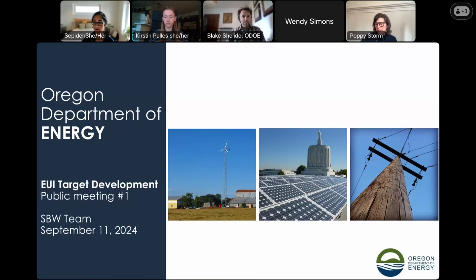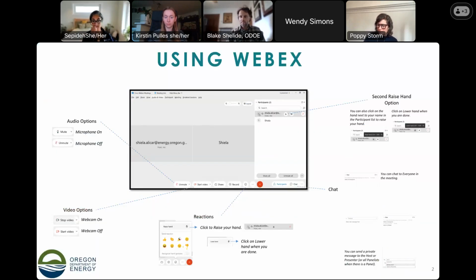This is the public meeting for Building Performance Standards, Rule Review, and Energy Target Development Review. I'm the manager of codes and standards with the Oregon Department of Energy, and we've got our team here of consultants from SBW, 2050, and UNRU to help facilitate the meeting today. I'll turn it over to that team now to get started with some brief introductions and get us into the heart of the meeting.